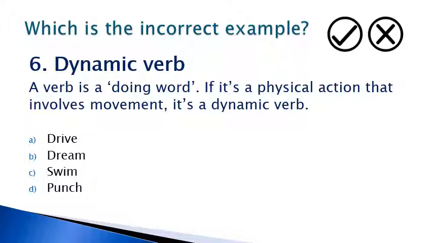Okay, if you study French or Spanish, or German, you'll be familiar with the word infinitive. So if we have a look at these examples, which ones are physical movements? To drive, to dream, to swim, or to punch? And the only one that's not a physical movement is dream. Dream is not something we can physically see. It doesn't involve dynamic movement. It's a kind of abstract process that's to do with thought and things that happen concealed within the brain, things that can't be seen occurring.